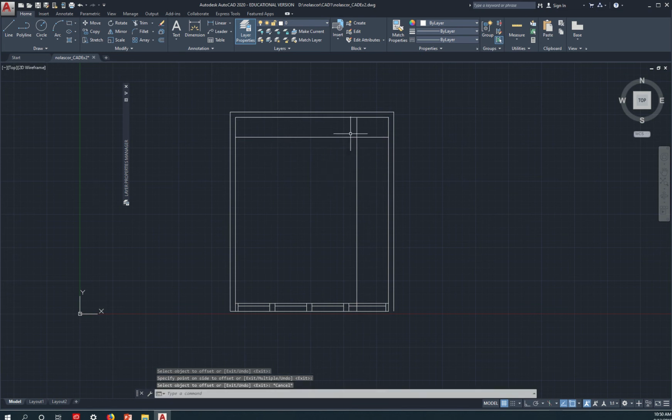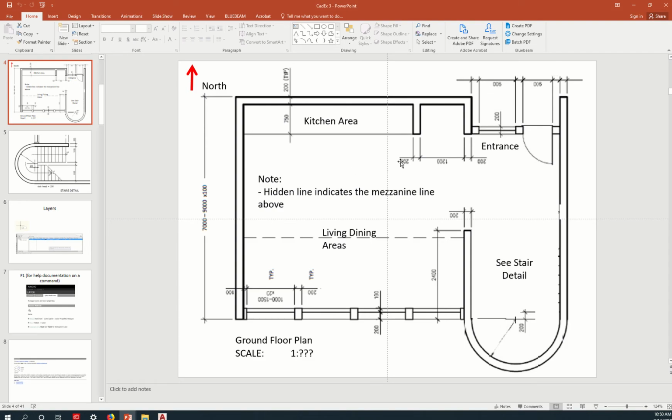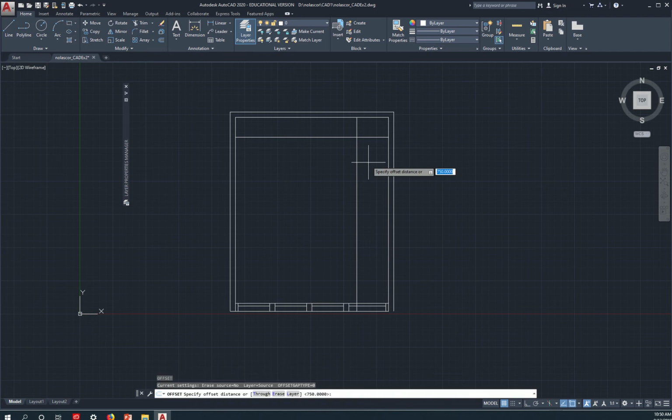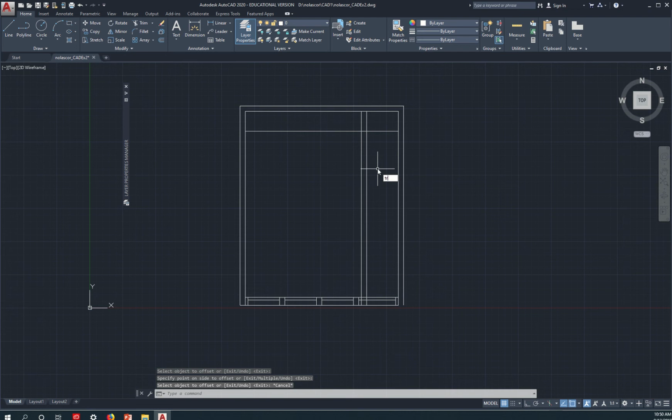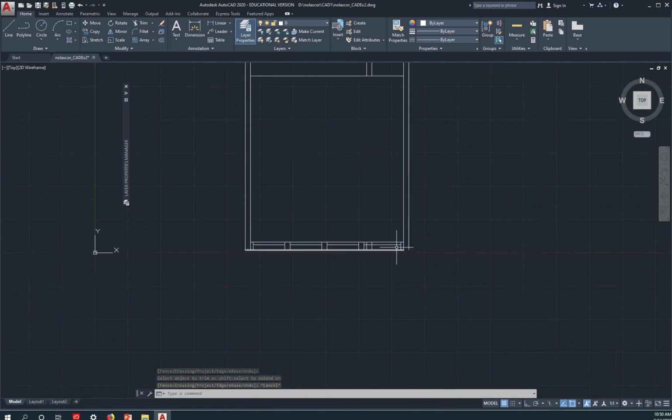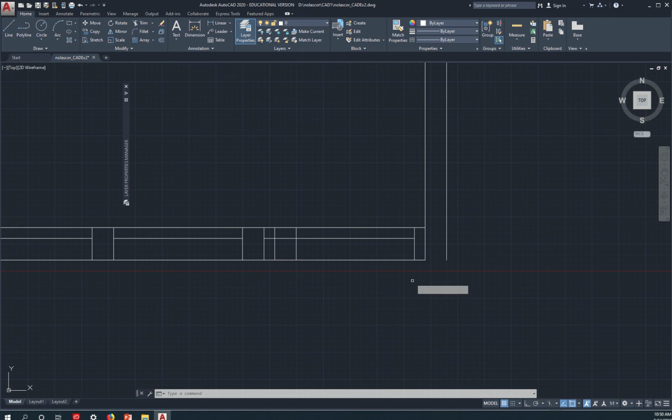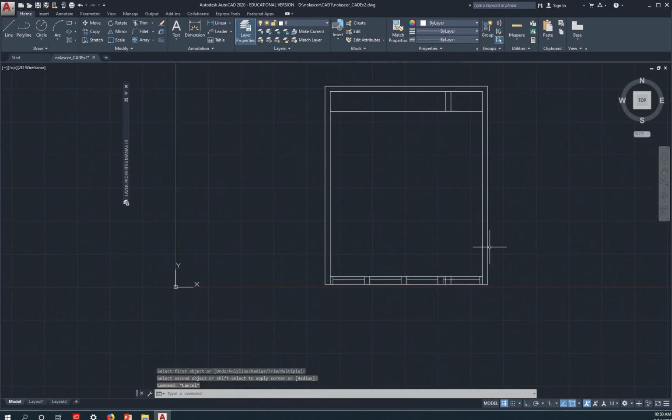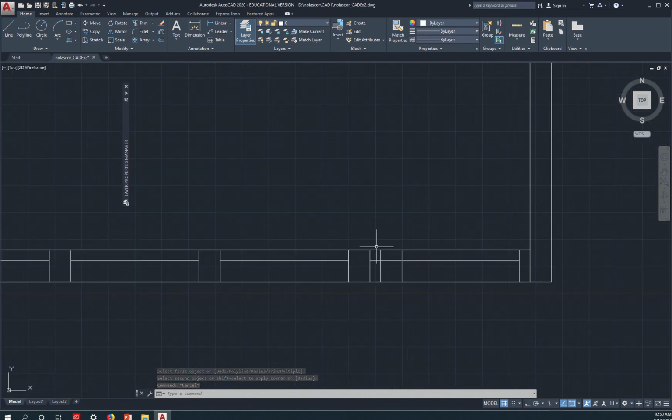Okay. I know that this is 200. So I'm going to offset that by 200. Okay. And then I'm going to trim, enter, enter, trim that, trim this. And how do I do this? I need to, well, fillet this. I can do a fillet here. Fillet this too. Okay. And of course, don't forget to erase that. Okay, I'm going to erase that using the blue or window option.